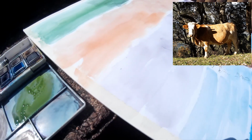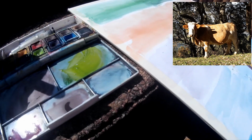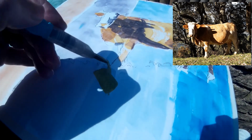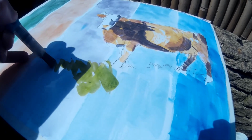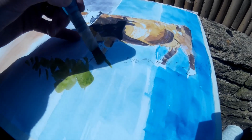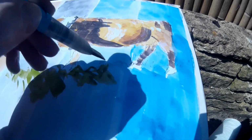Right, back to a green, but a little bit of a warmer and lighter green than before. And I just want to hint at a bit of land that the animal's standing on. So I don't want to hide the background stripes completely, but it's just giving the cow a surface to perch itself on, so that it's not just floating in space.